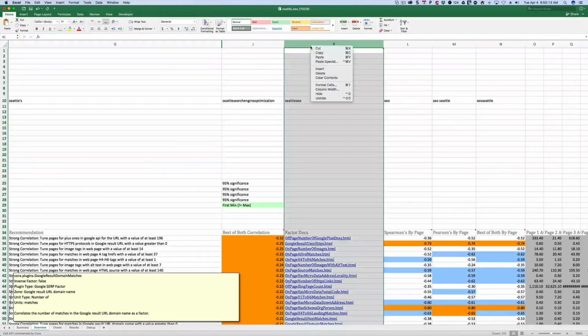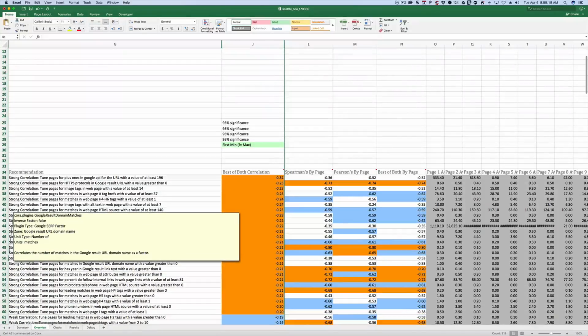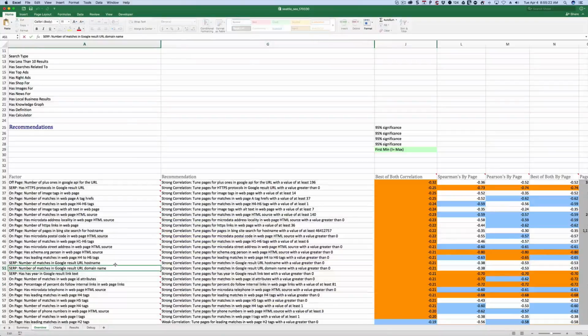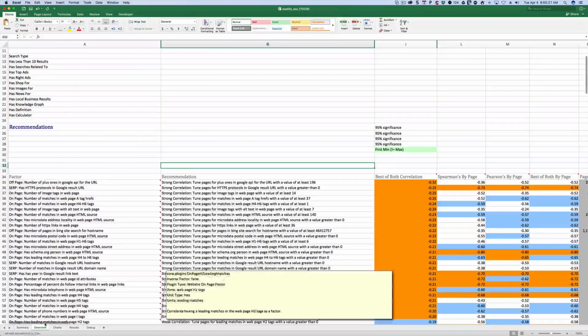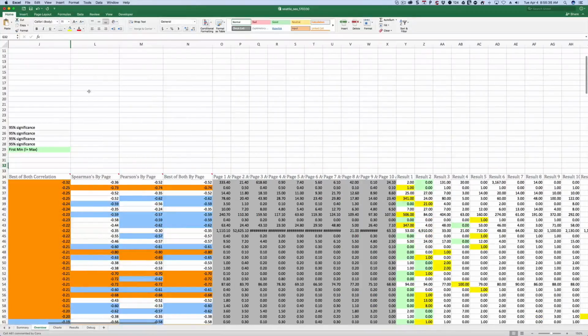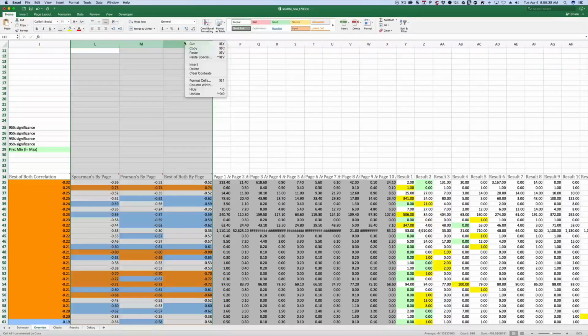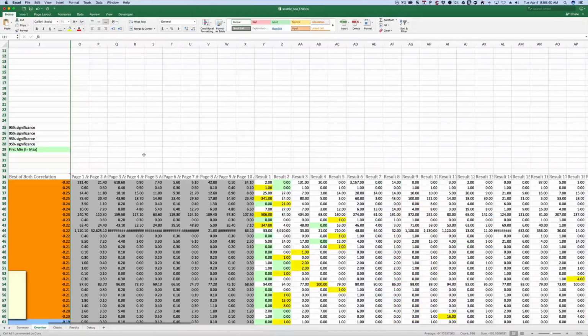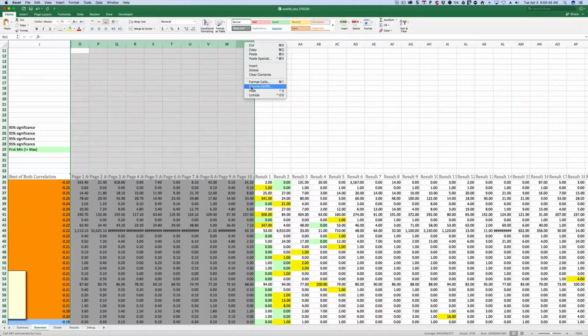The factor docs you don't need. That is all the software coding and stuff that is inside of the back end. I'm going to go back over here and close this stupid comment. Alright, and then let's say we don't need L and M. So you're going to hide those. We don't need any of those, so we're going to hide those.